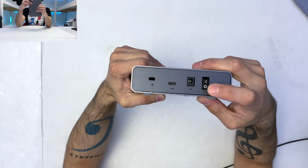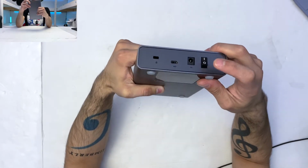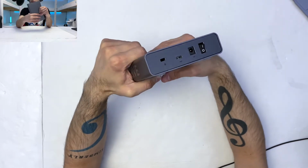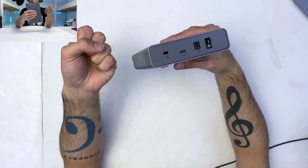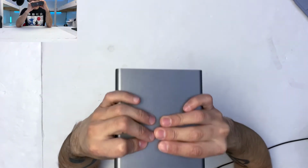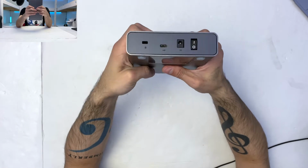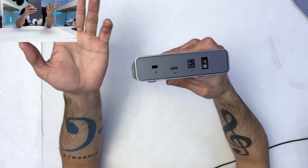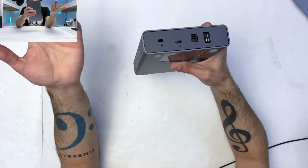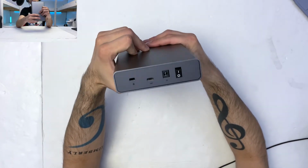And we also have our barrel type plug for our power delivery. And something that's very, very cool is the fact that we also have an on-off switch. So you don't have to unplug it for it to turn off whenever you're not using it, because since this is an actual spinning drive, you're gonna want to not have this on at all times because it's gonna reduce longevity. If you have this constantly on 24/7, it's probably not gonna last very long.